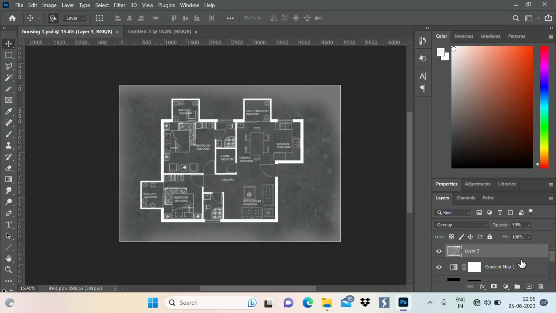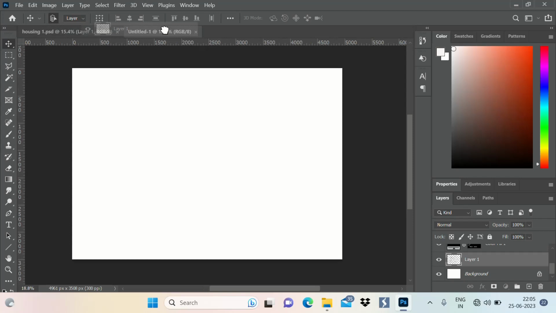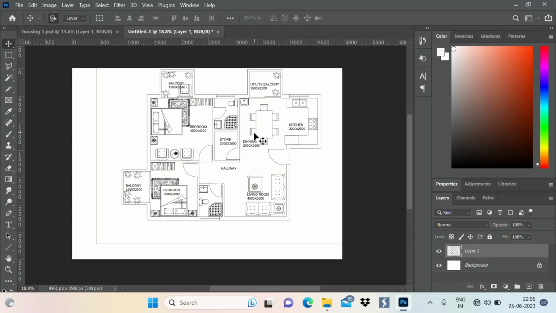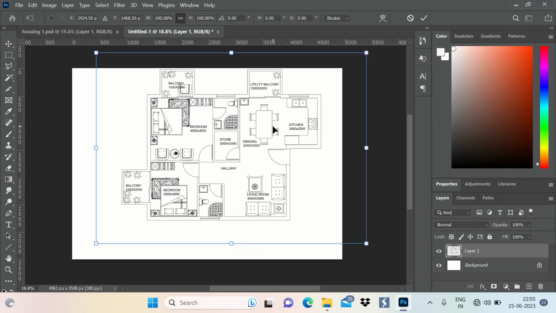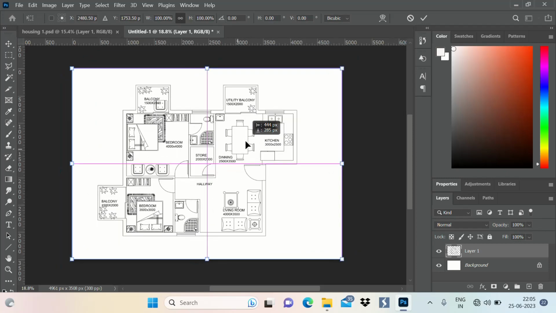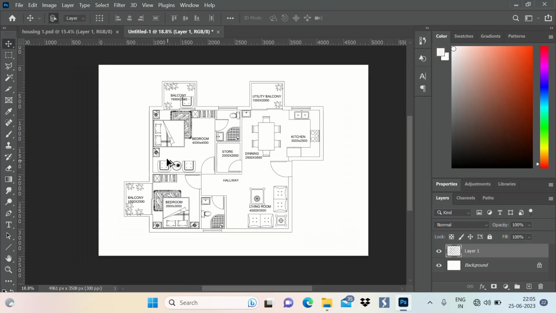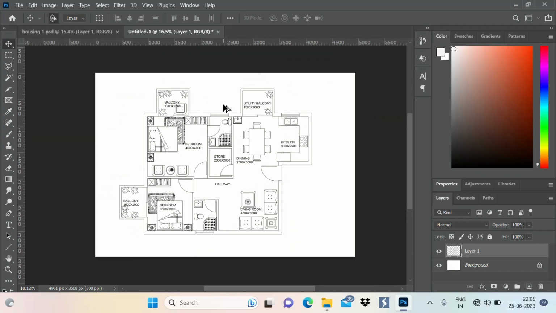Just click on the layer of the floor plan, click and hold it, and go to the layer where we created our A3 sheet, and just leave it in the center. Now press Ctrl T to transform this layer, and just adjust it here and click there. Here is your floor plan, which is ready to go.